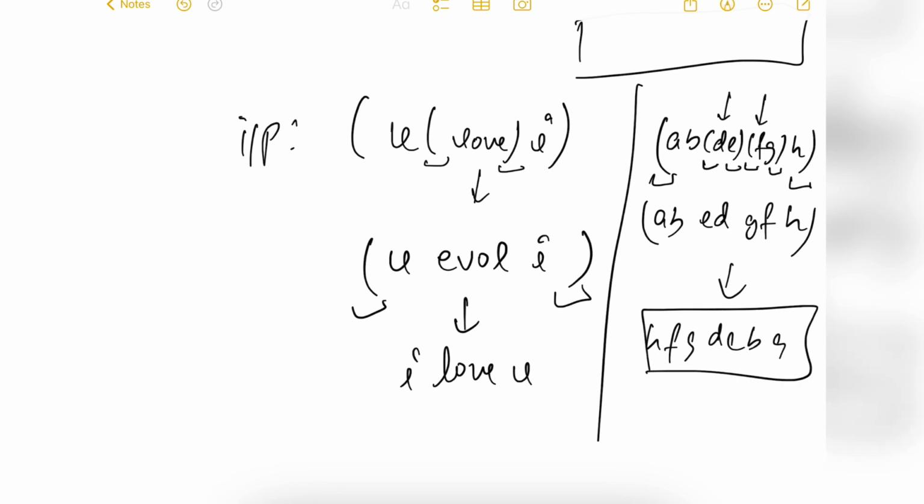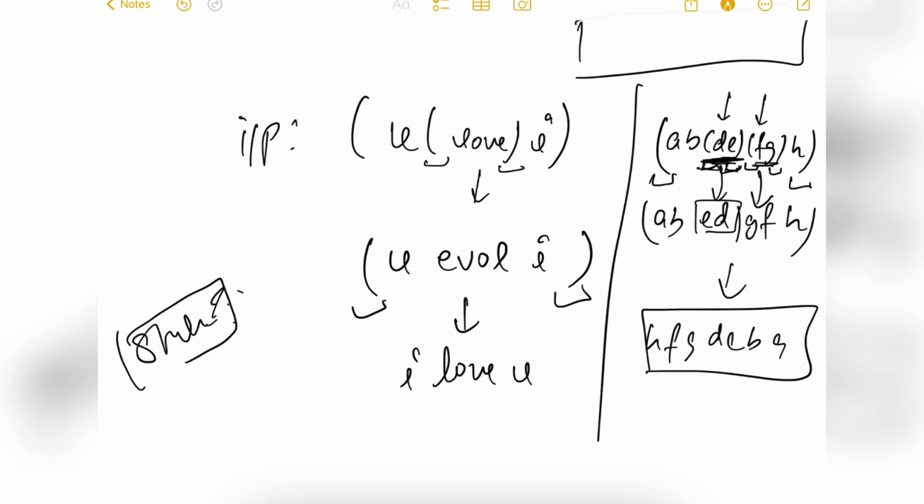So how are we going to do it? Two things we have to take care of. First, in order to identify the parenthesis pair, I'll take a stack, right? Because in all the general questions, we take a stack. And at the same time, we have to reverse it and store it somewhere, right? That's how we are going to build our final string. First, I have to store this one and then reverse it, then store this one and then reverse it. And once we reverse it, I have to append it to the stack also. I have to append it somewhere, right?